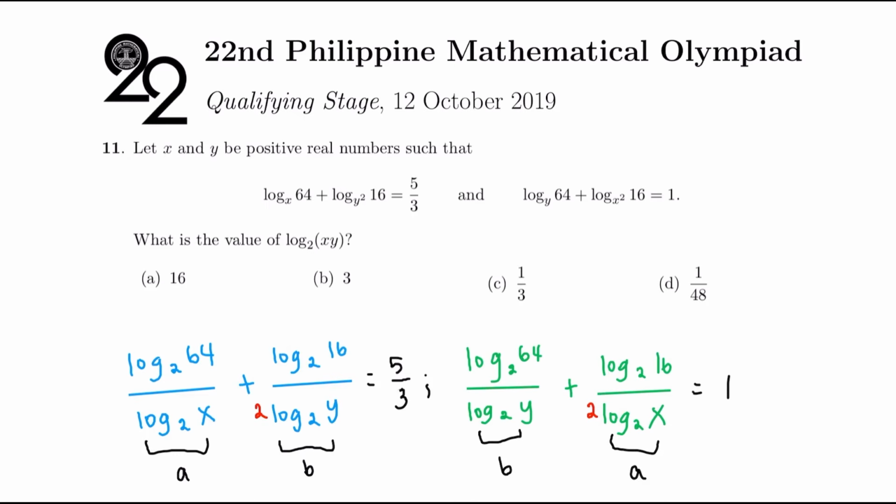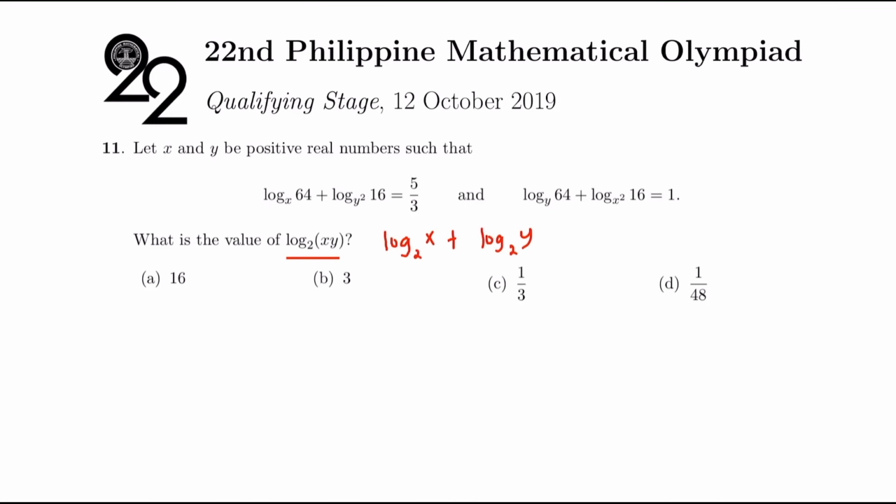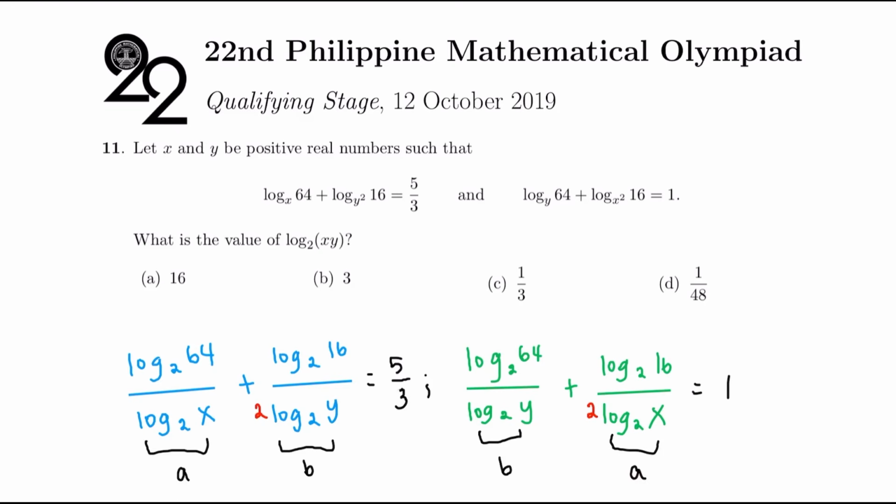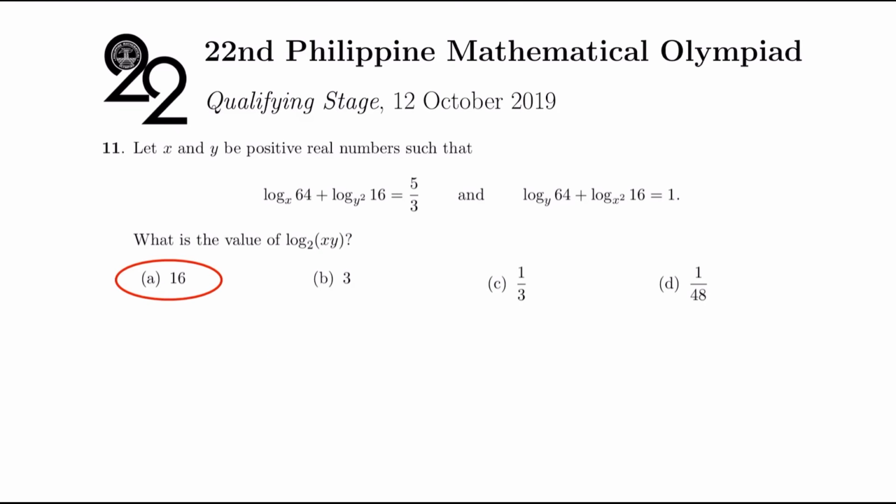You could try to solve for a and b. And going back to this part, essentially, I would get a, and I would get b from the system of equations, get them, add them up, and essentially that's going to be your answer. And that's because of just some nice manipulations. All right. So you guys could try to work out what the values of log x with base 2 and log y with base 2 are, and you guys should be able to get that the answer here is going to be equal to 16.